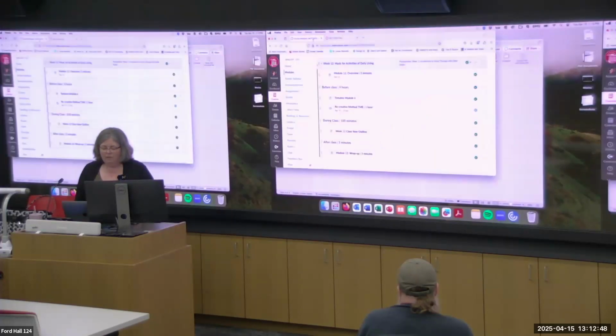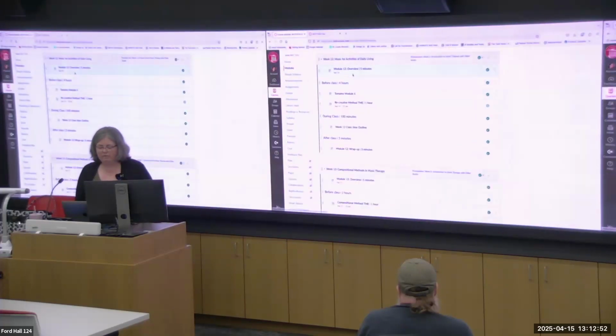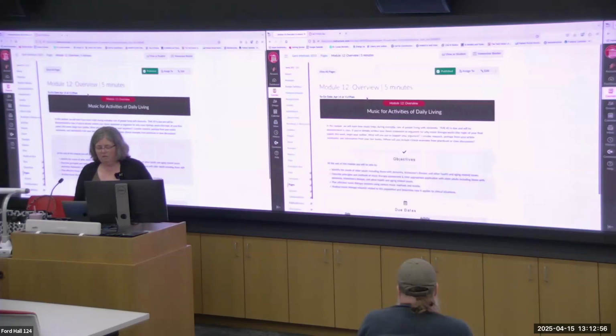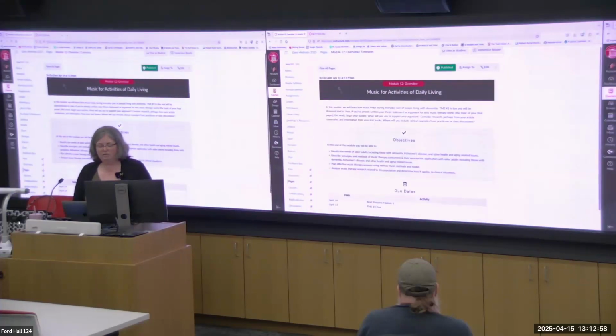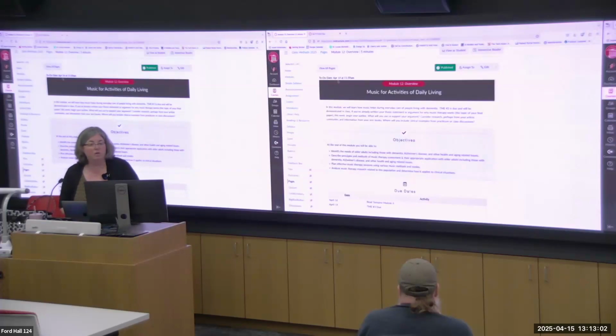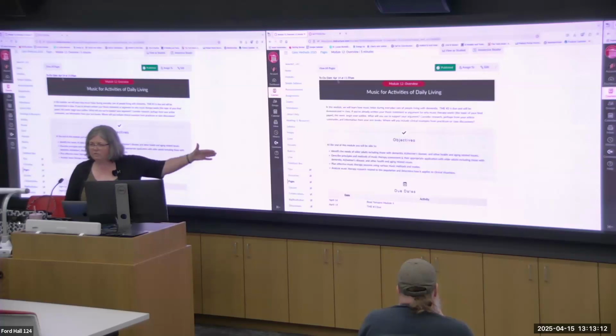Okay. So here is the module that was just screenshotted, and I was going to show you each of the pages. All right, and so I always put a to-do date on the overview because I want that to come up in their to-do list, because my expectation is that each week they will read through the whole module and then go back and schedule out their assignments for the week and how they want to do their reading and stuff.